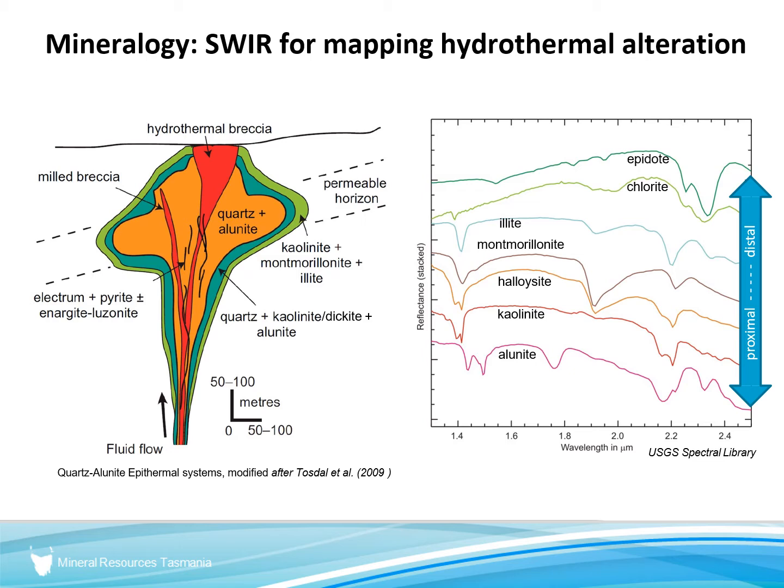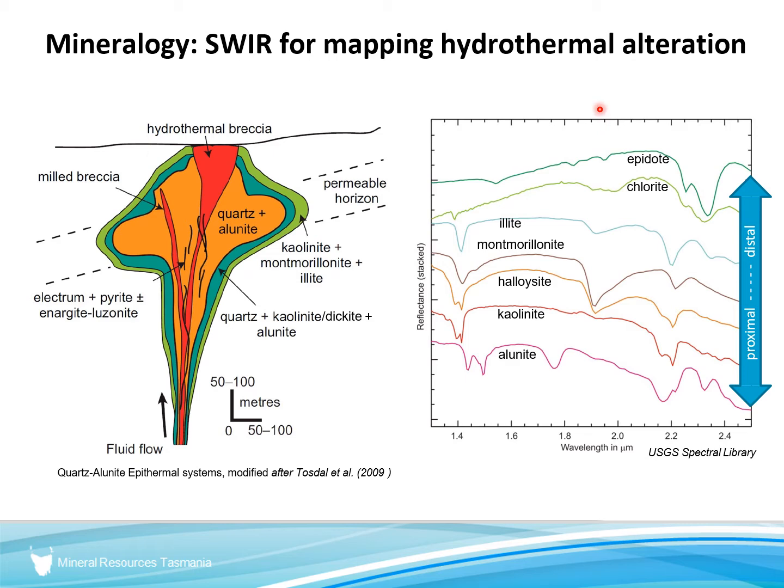So shortwave infrared has been used for mapping hydrothermal alteration since the 1990s, I guess, where, as we've seen from elsewhere in the course, there's an alteration zonation from core to periphery to far field that can be seen in the mineralogy, and that's reflected in the spectral geology as well. And so, although the names may be very different, actually eyeballing the difference between these rocks that are characterized by these minerals can be difficult. And if we want to see the changes in proportions of these minerals, then it gets even harder.